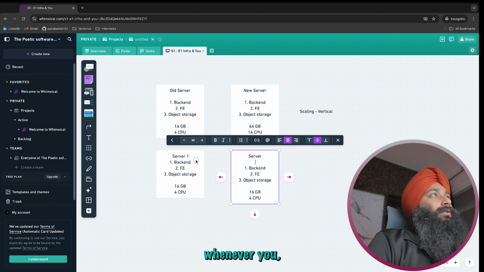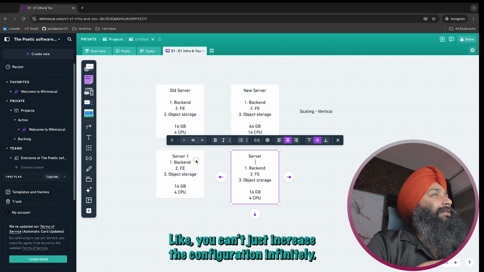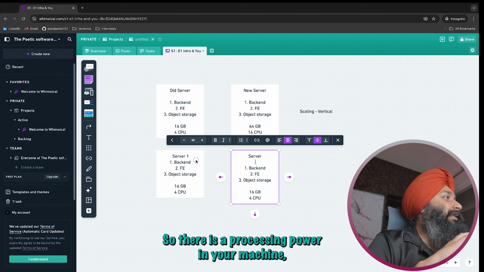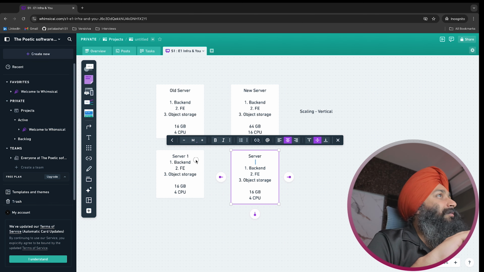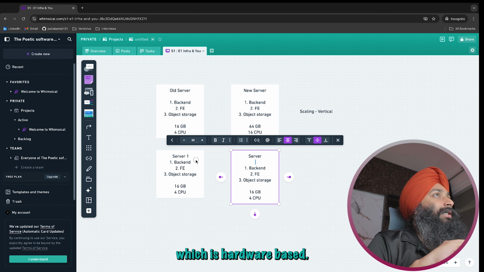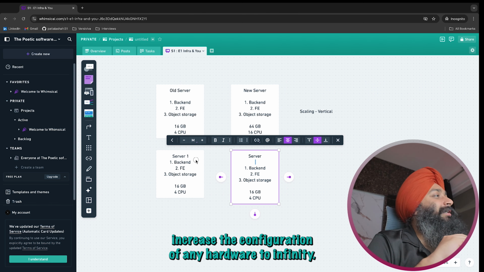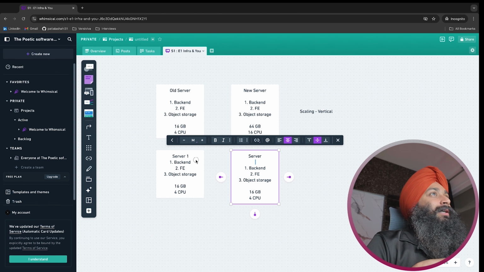Whenever you increase the configuration, there is a limit on it. You can't just increase the configuration infinitely. There is processing power in your machine which is hardware based, and you can't increase the configuration of any hardware infinitely.